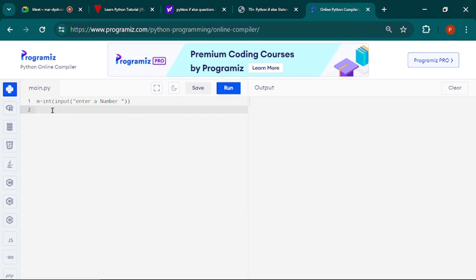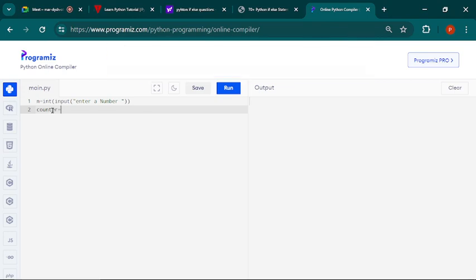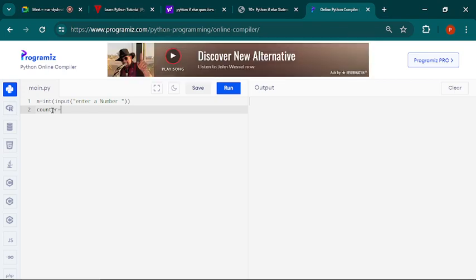Now what I have told you, you have to take a counter which will count how many digits you have deleted. If a number is having 2 digits, then we will only be able to delete 2 digits. If a number is 1 digit, then we will be able to delete 1 digit only. Yes or no? We can delete as much as whatever we have. So now suppose counter is 0.